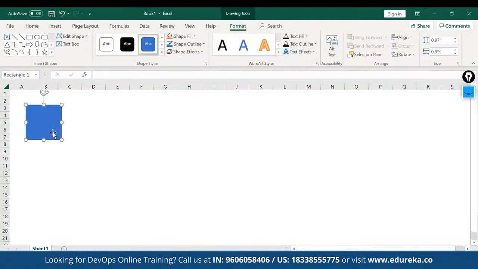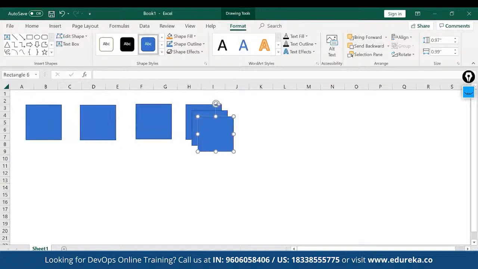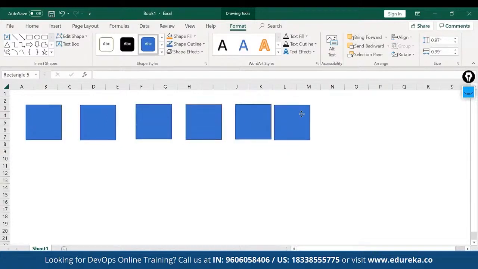For example, requirement gathering, design, development, deployment, testing, and maintenance. These are the different phases of the SDLC lifecycle. So let me repeat, this is the SDLC lifecycle, software development lifecycle.